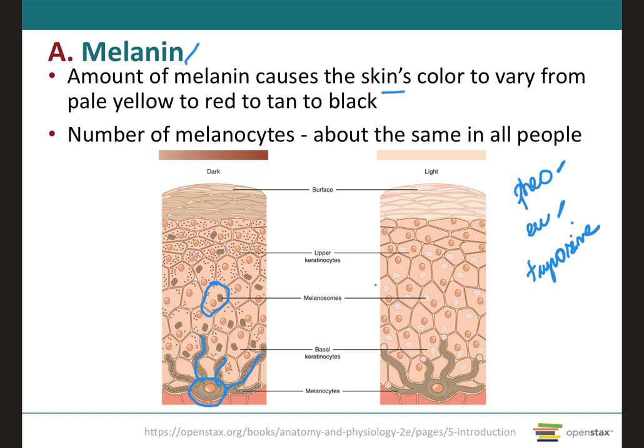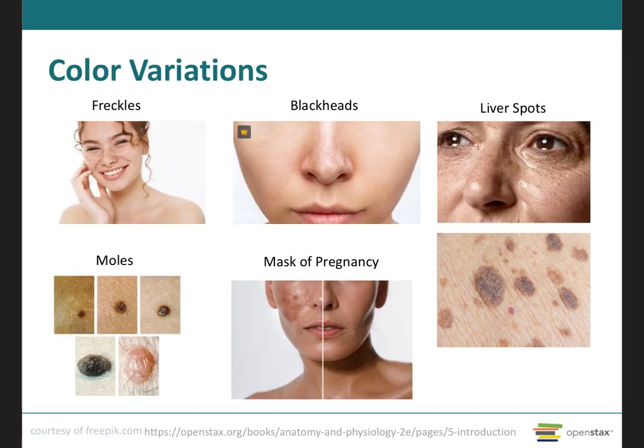Also, the amount of melanin produced, the size of the melanosomes, which are these melanin-filled vesicles in the cells, the number of the melanosomes, and the distribution of the melanosomes. This distribution is mainly going to be influenced by how far the melanocytes' projections reach. In light-skinned individuals, the melanocytes reach the stratum spinosum. However, in darker-skinned individuals, they go as far as the stratum granulosum, but the cell bodies will always be located in the stratum basale. In some people, melanin accumulates in patches called freckles.